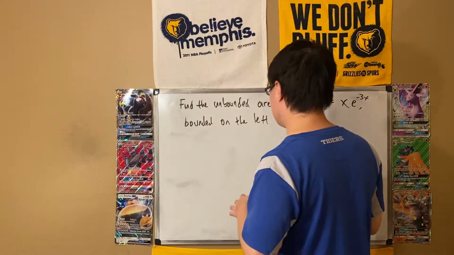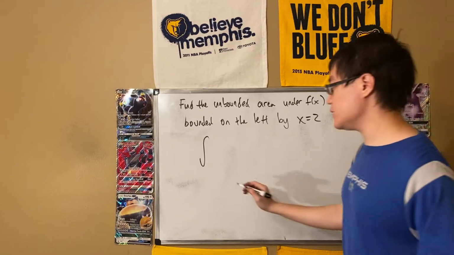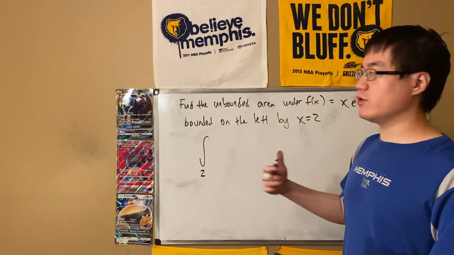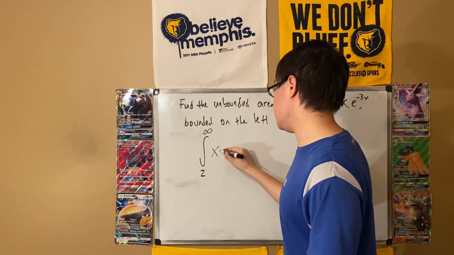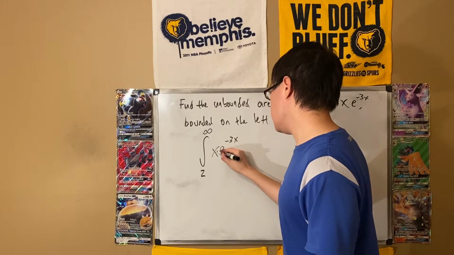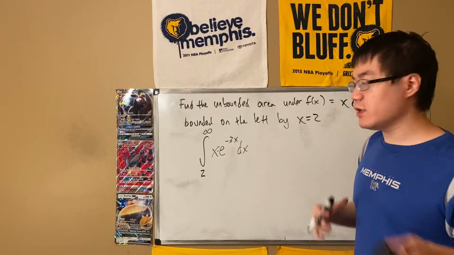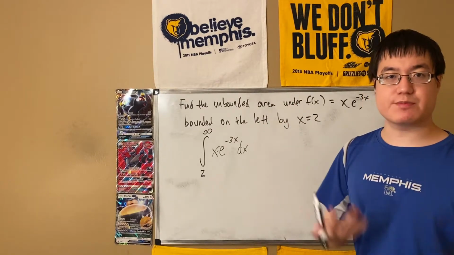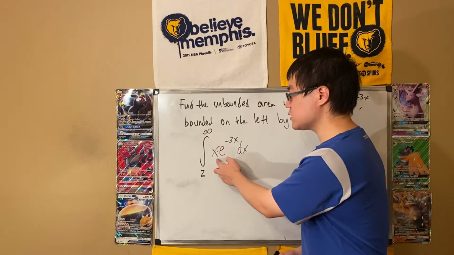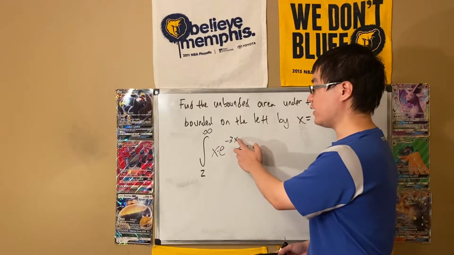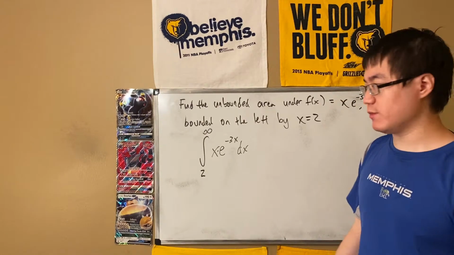So what we're going to do is we're just going to do the integral. Because the left side was 2, that's the bottom number. And then again, we're going to infinity. And now we're going to do this integral right here. X e to the minus 3x. So hopefully you see the difference between this question and the previous question. Again, it's a nice review of u subs versus integration by parts. Here, the exponent's derivative is not this, because it's the same sort of power. They're both x to the 1s. So in this case, this will be integration by parts.